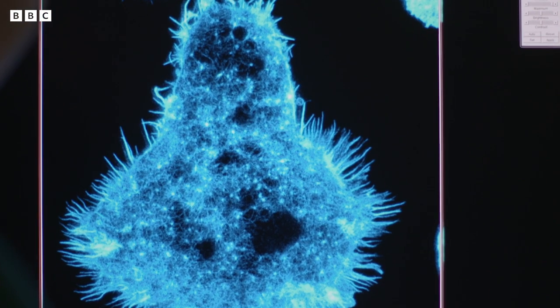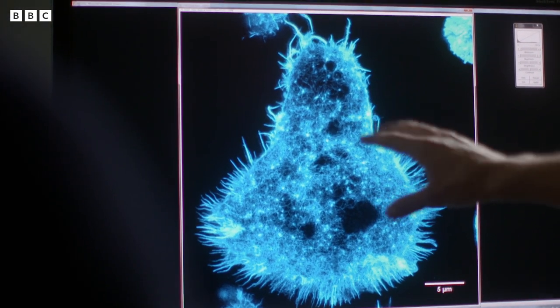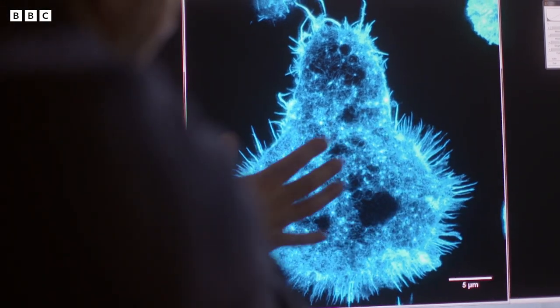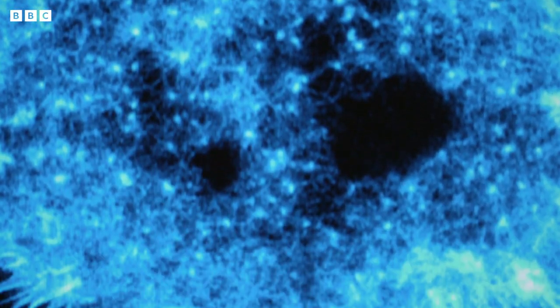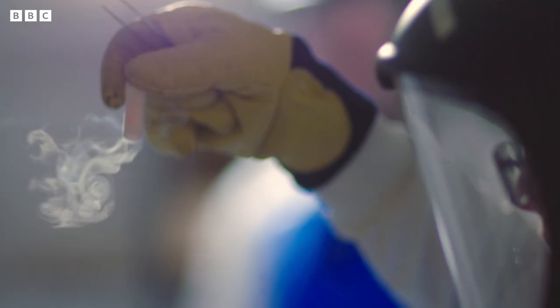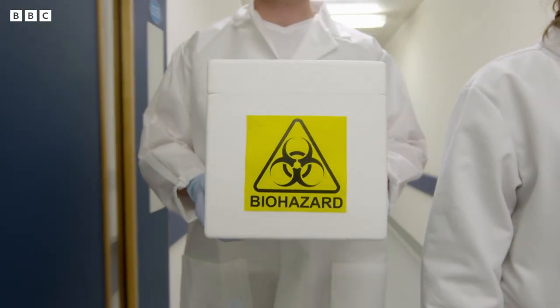If you said, what does a natural killer cell look like, I'd go, oh, it must be covered in vicious spikes and look totally menacing — which it does. Some of those spikes would be part of the way in which it senses the presence of other cells. If another cell touched that region, these spikes would sense the presence of other cells and then the cell would move over. We have around 10,000 of these natural killer cells in every drop of our blood. These are what we rely on to fight off colds and flu when they've infected our cells.